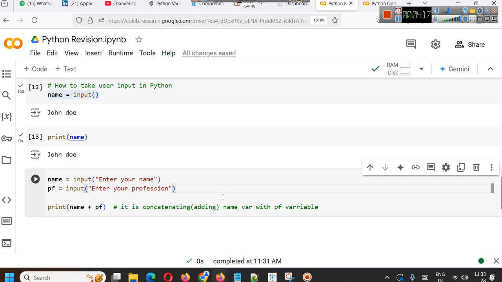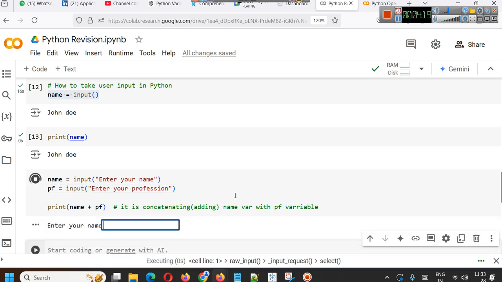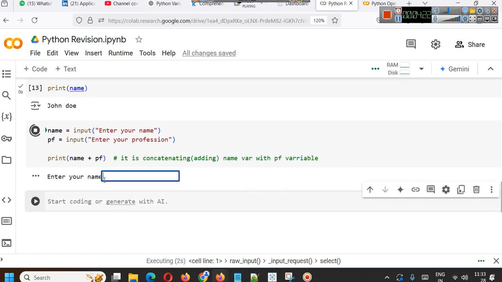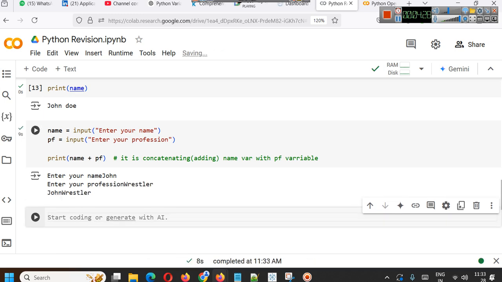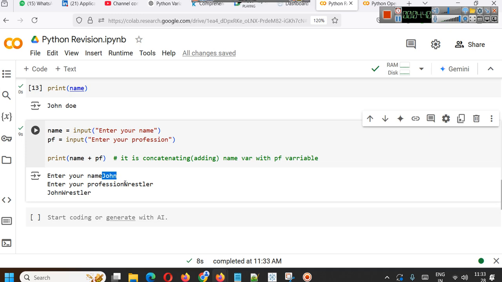So let's run this code. So here enter your name, let's say John, profession wrestler. So it will give us an output John wrestler, because in the variable values there was no space. Okay, John wrestler.